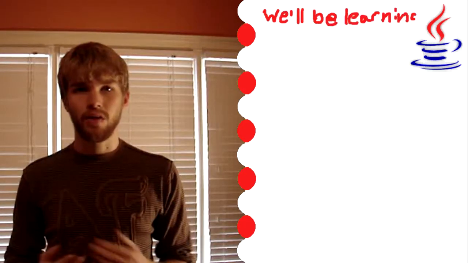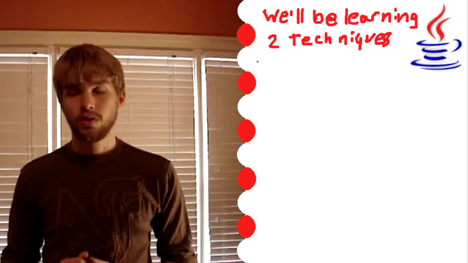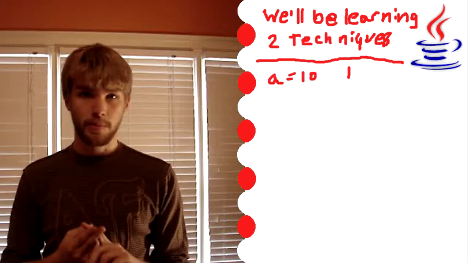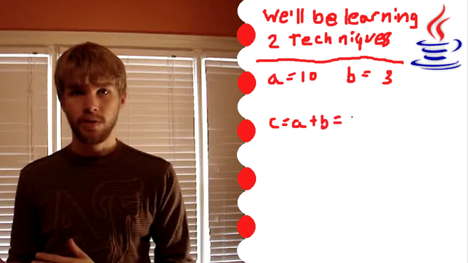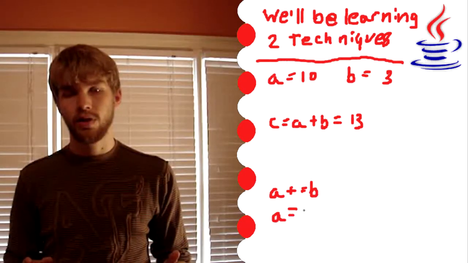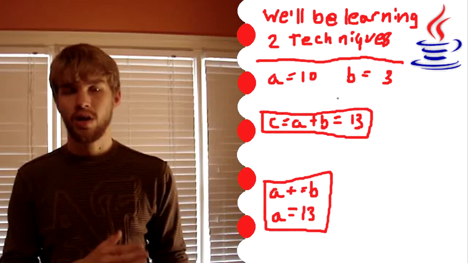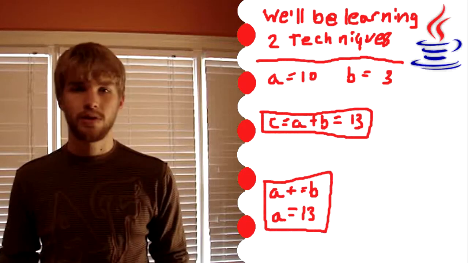Now, most of this is going to be syntax based, but there are two different methods that I'm going to teach you, and I'll just outline both of them right now. I'll just use adding as an example because that's the easiest one. So the first way, you're going to create two variables either way. So we're going to call the first variable A, second variable B. So you can either say, create a third variable called C and say C equals A plus B, and by doing that you can use C as your sum of A and B later on, or you can add B to A and therefore change the variable A, and you can use A as the sum. But both ways will work just as well, it just depends on which situation you're in and how you want to do it.